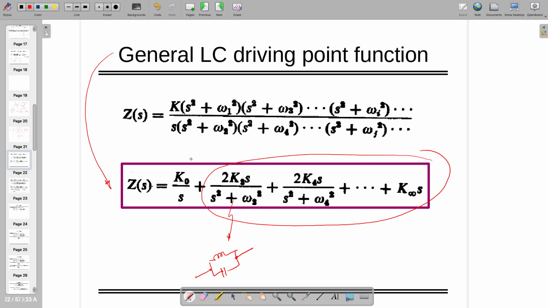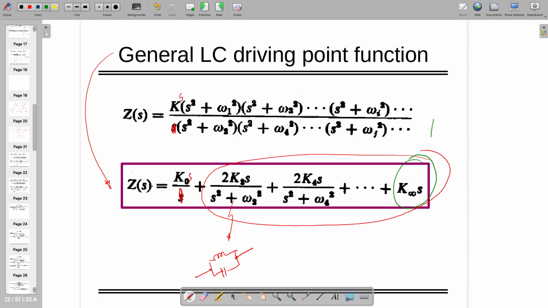Yes, right now it's a capacitor, but this is a general equation where the author has thought about one condition, but there might be another condition which looks like this one, and you may have this one also. So there are two kinds of transfer function. You need to check which side is higher, numerator or denominator. If the numerator is higher than the denominator, then you are going to have an inductor as the first element. If the denominator has a higher degree than the numerator, then you are going to have a capacitor as the first element, right? And then the rest of the things you can find out. But you can see there is an extra element which is k infinity.